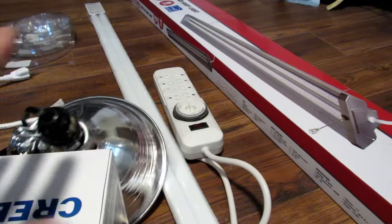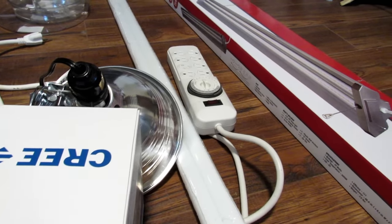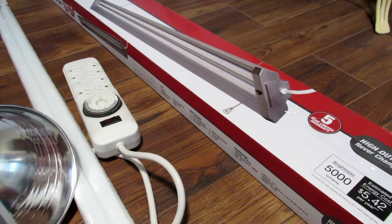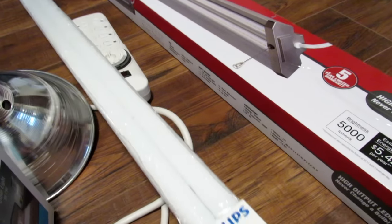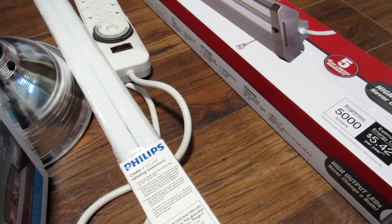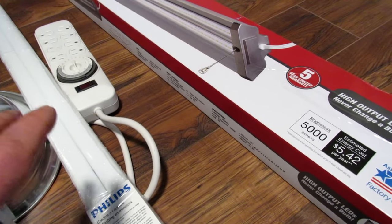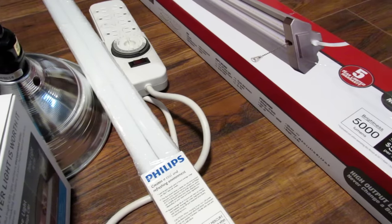But that's the basic idea behind the grow lights, you're looking for your lumens. You want at least 2,000 lumens in the tubes. If you can get to 3,000, 4,000, 5,000, great. You want to be at 5,000 to 6,500 Kelvin. That mimics daylight. And if your lumens are higher, your Kelvin can drop down a little bit.